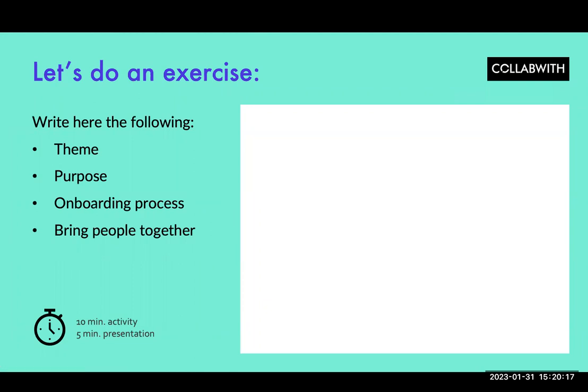Perfect, Gwen. So here is the exercise now. You can write your answer in the chat now: the theme of your community, the purpose for everyone, not only for you, which kind of basic onboarding process you can do, and think super quick how you are going to bring people together. Tick tack, tick tack. Okay, now you can write in the chat so everyone can see the answers. You can do it with pen and paper, so you have the whole strategy for today for you, and then now for everyone to discuss.